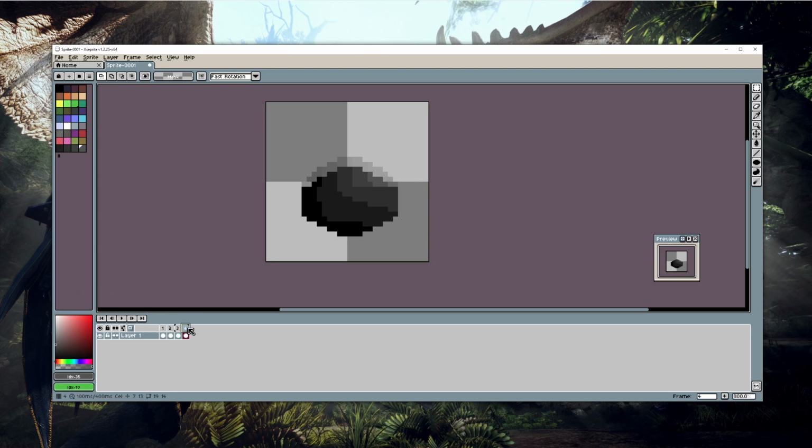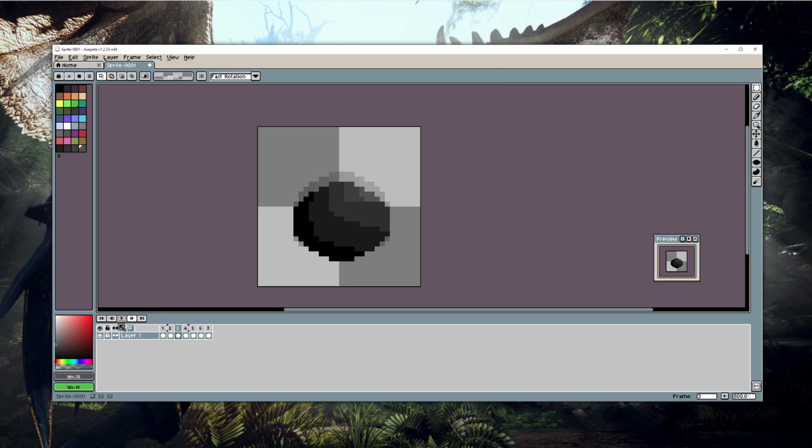And then why don't we add this frame over here and then make a duplicate of this frame over here. And then duplicate our first frame again and drag it all the way over to the end. And now it's squishing up and down and it's a little dancing, bouncing ball. So we have created an animated sprite, just that quick and easy.